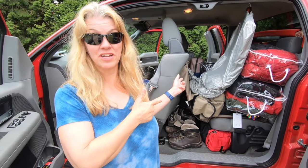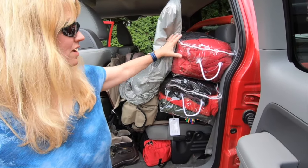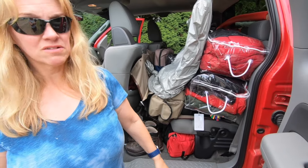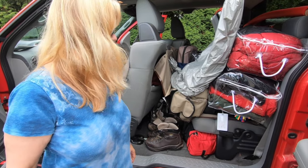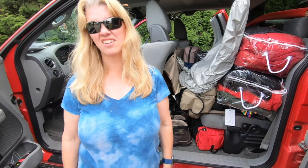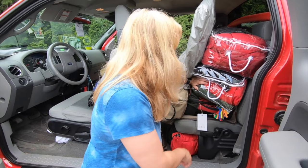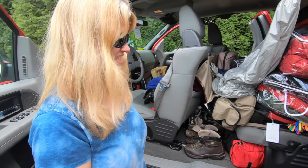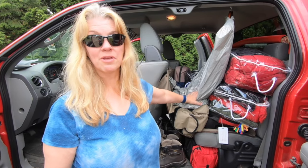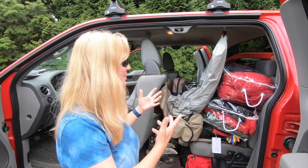Welcome to Towanda, our adventure rig, where we have our overflow storage. A lot of this stuff could fit in the RV under the bed, but out here we keep all our extra coats — heavy duty winter coats and some lightweight coats too. Our hiking boots are out here because we're big-time hikers and want to grab them whenever we want without getting stuck without them. We have one small carry-on suitcase with dress shoes and some travel clothes, plus larger backpacks we normally use for travel. The one thing we wanted to keep hanging is a couple of dresses — we've got a wedding coming up in just over two weeks, and this is basically the only place we have to hang them.